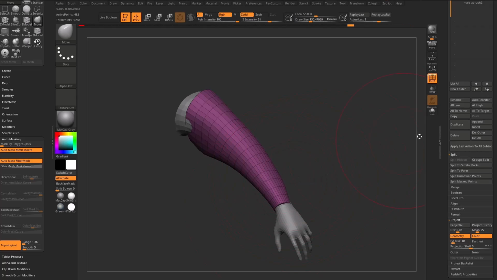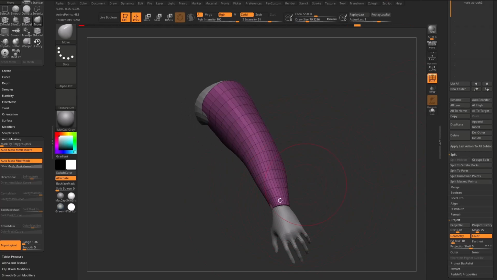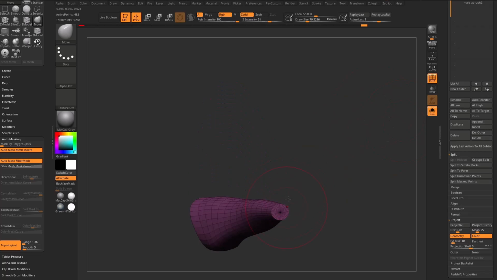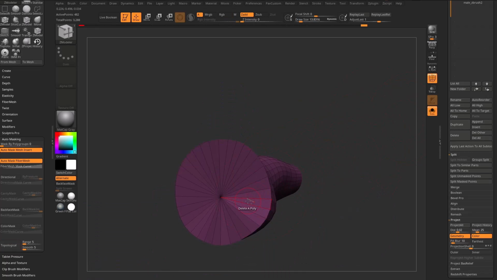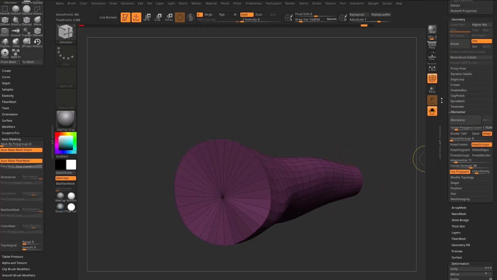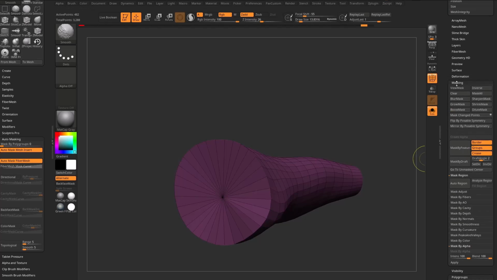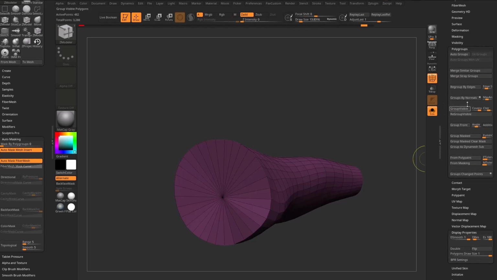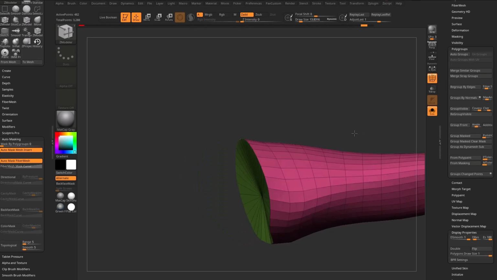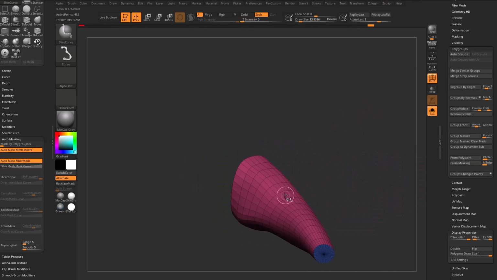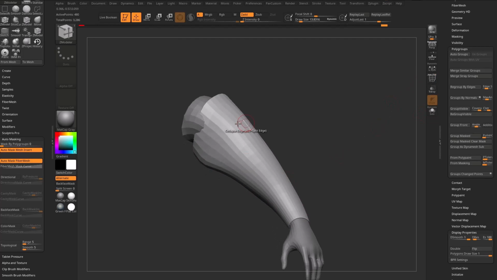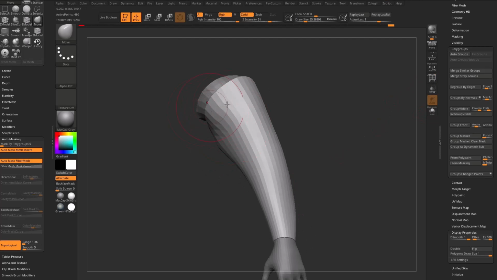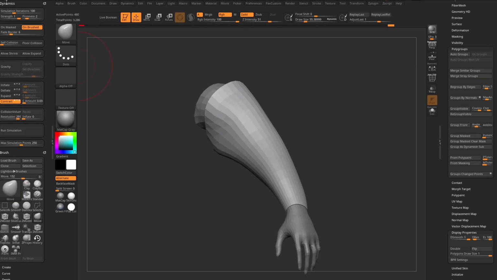I do want to get rid of our end caps here, so if I go into solo mode here, you're going to see I've got my two end caps here. You can hold down Alt with your ZModeler brush, BZM, and you can just paint this. Another easy way to do it is go down here to Polygroups or go into your custom menu. I can do group by normals, max angle of 45 is probably fine, and then Control-Shift tap the pink, geometry modified topology, delete hidden, and now with this geometry out over your arm, you can do your Shrinkwrap trick with dynamics.